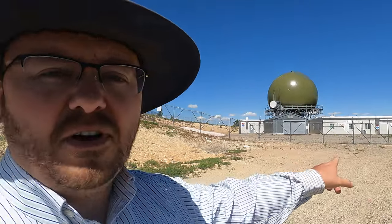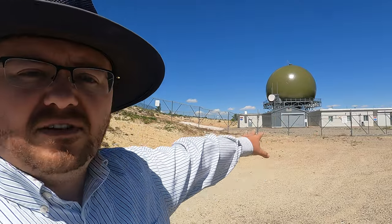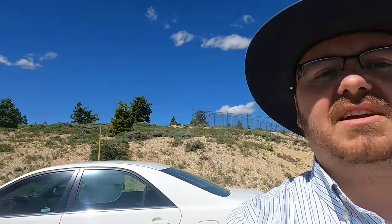I drove all the way on the dirt road that gets out here to the Radar Dome. Now this is private so don't go here — there was a sign on the fence back here. I don't want to be on government private property, so I'm going to go back down to where the fence was and look outside of it, just to be safe. I think it's only this area that's off limits.